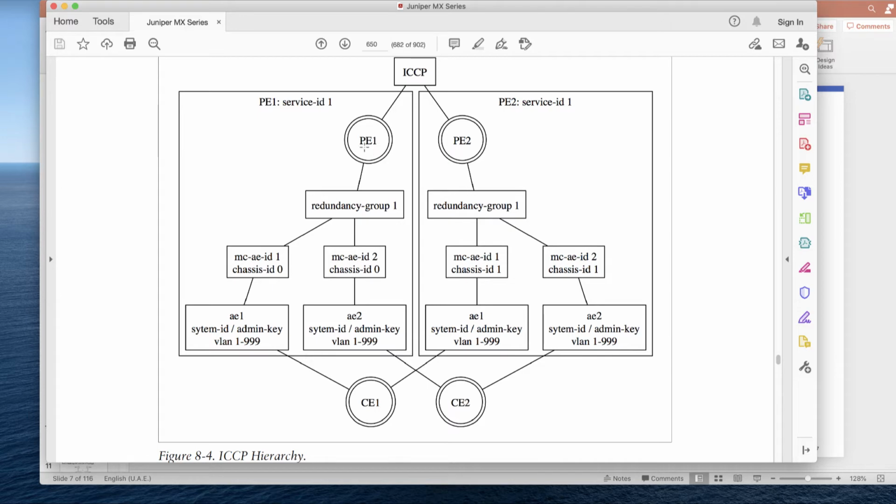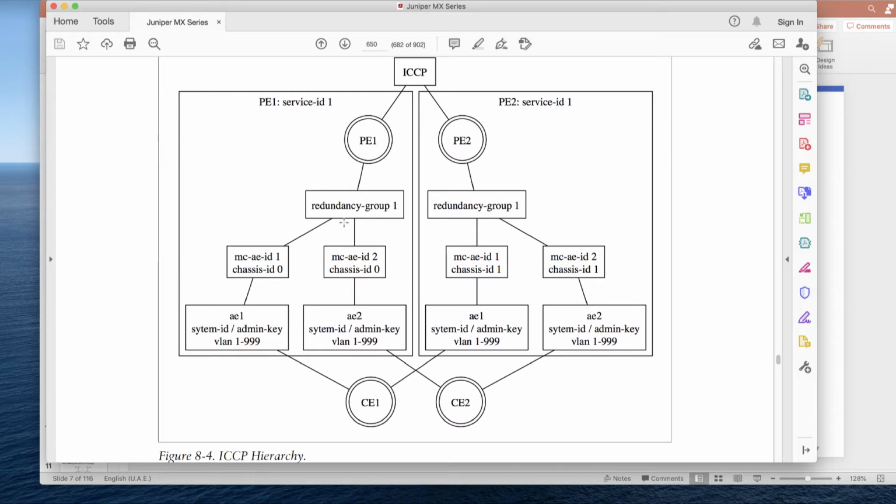Then we have BE1 and BE2 to start creating MC lag interfaces. These MC lag interfaces should share the redundancy group. We could have one or more redundancy groups, but we have only one service ID in each node participating in ICCP. Redundancy group 1 is the redundancy group being shared between BE1 and BE2.